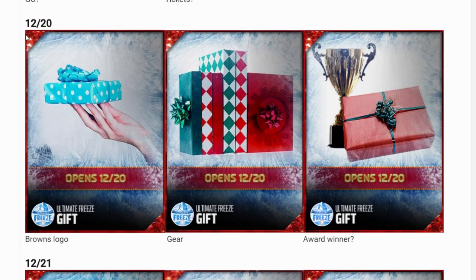Moving on to the gifts on 12-20, we have what is known as the Cleveland Browns box. And if you guys look right there, no further explanation needs to be said. That looks like it might be a Cleveland Browns logo. So we could be seeing guys like RG3 or any other various old school Browns players.